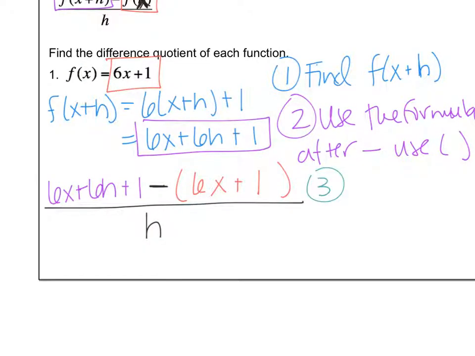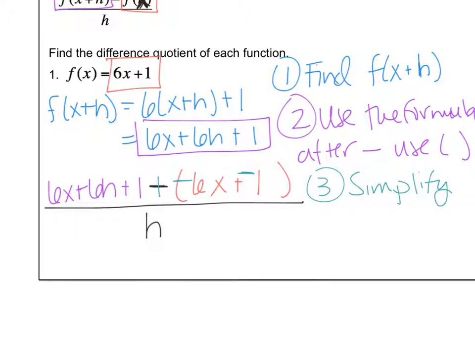Step 3 is going to be to simplify this. We're going to do another one in just a second. So first thing I would do is that minus sign. I don't like that minus sign outside. I distribute it to everything. I'm going to change it to plus the opposite of both things that were in parentheses. That's why you need the parentheses there, so you remember to distribute it, because we're subtracting that whole group. So make sure you have parentheses there.